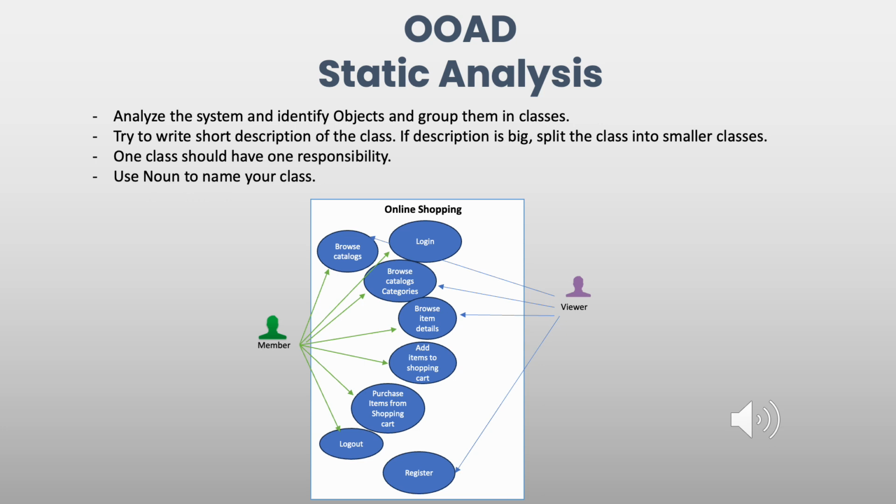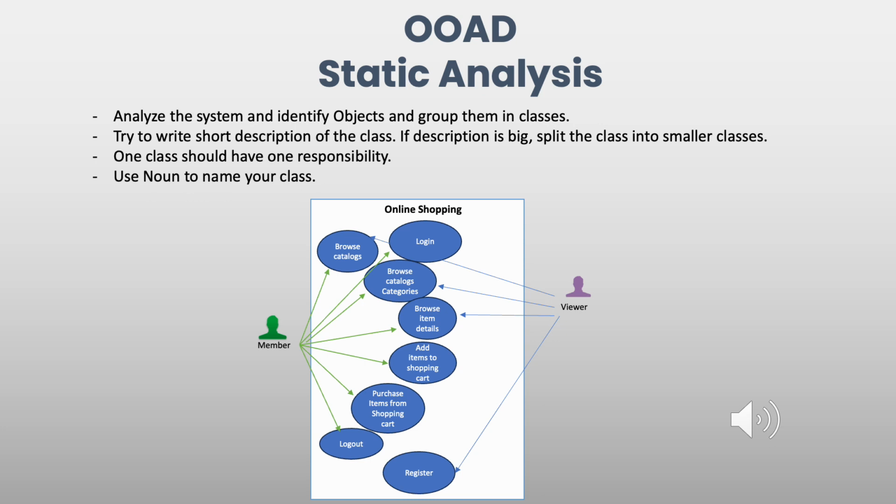In the below diagram, there is an online shopping system. This is a use case diagram where we will see what a member and viewer can perform as actions. So here member and viewer are the actors and online shopping is the system. A viewer can browse the catalog, browse catalog categories, browse items, and he can register himself.